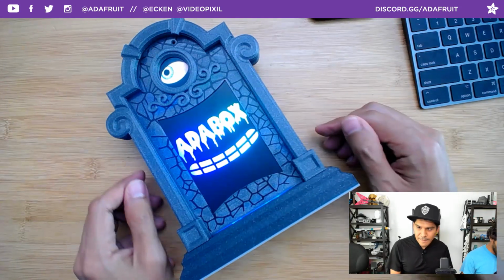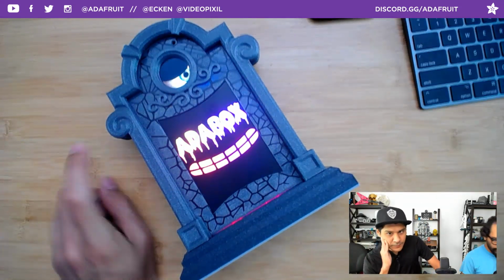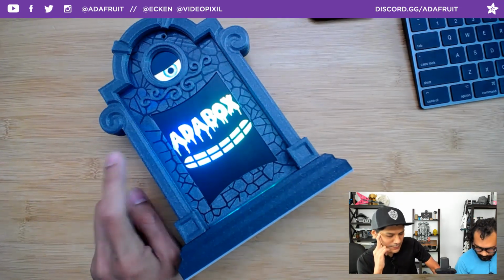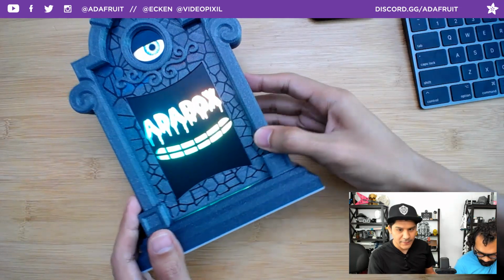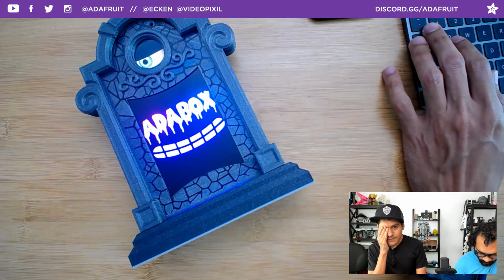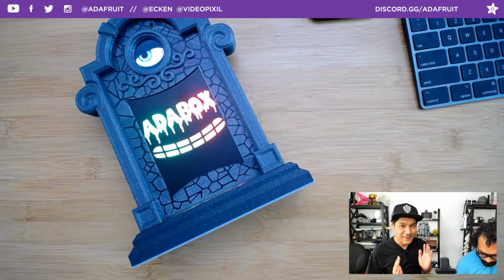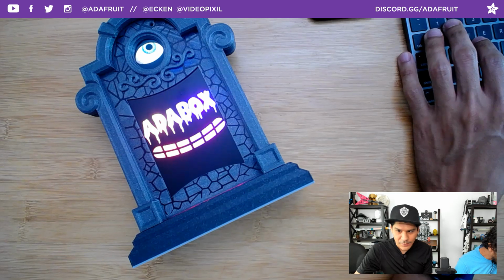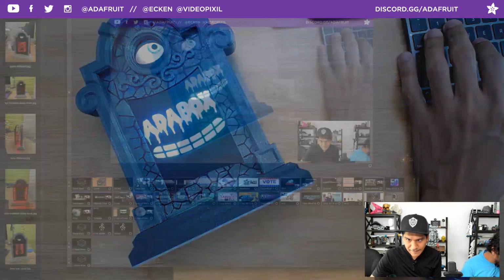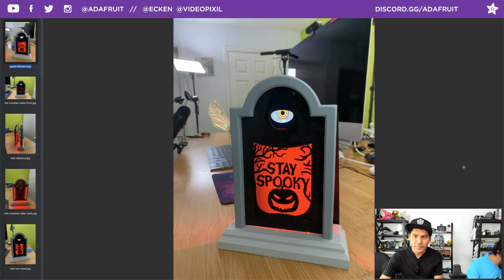Okay, so I wanted to chat about the challenging part of this project, which was getting good light diffusion. To get this super nice and even is quite challenging if you're trying to do something that's thin. So I have some photos, and we'll take a look at what I'm talking about. This is the prototype on my table here. Look at that red color. It's so vibrant. It's so great. Why does it look like that?